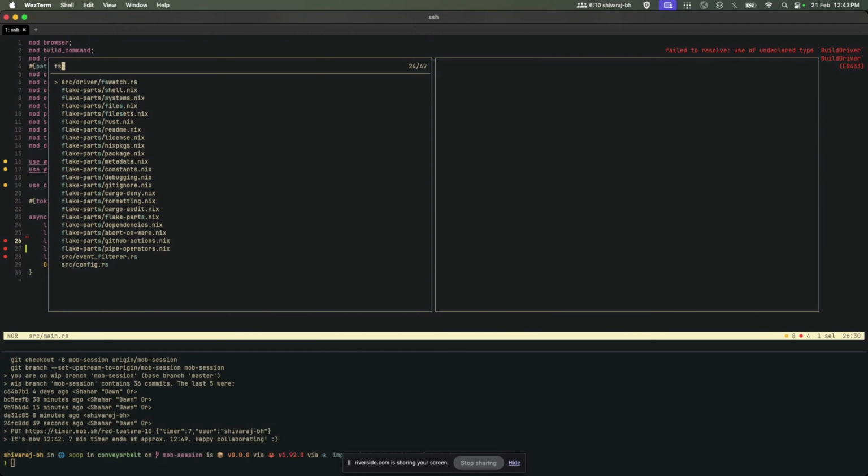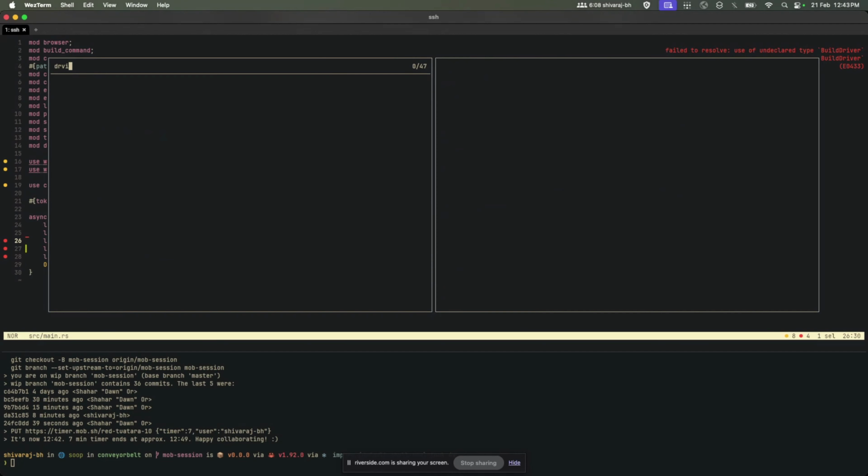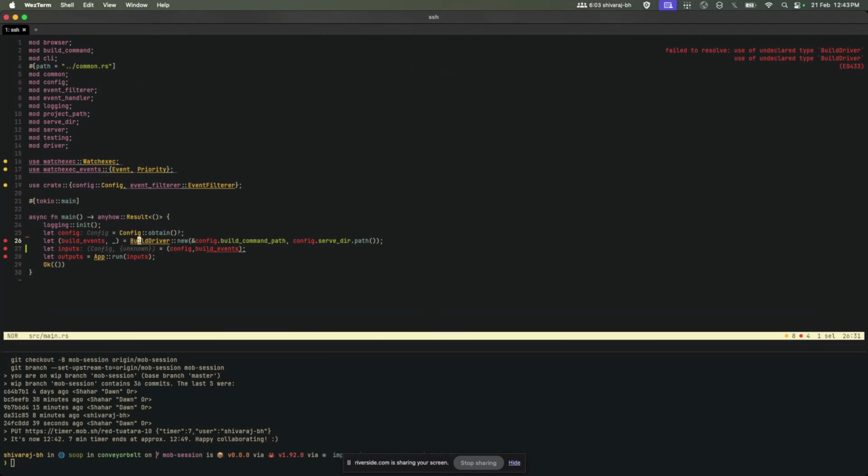Oh, this is FS watch. Here, what we get outputs from run, and we need to initialize the driver.